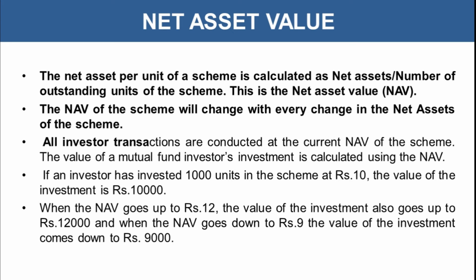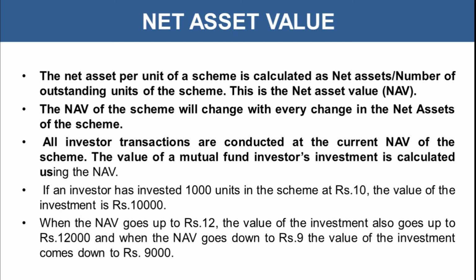So all investor transactions are conducted at the current NAV of the scheme. The value of mutual fund investors' investment is calculated using the NAV. So if we want to analyze a mutual fund's performance, we usually see the NAV, its everyday NAV, how it is fluctuating and how it is performing. And whenever mutual fund investors redeem their particular scheme, they get the value according to the NAV of that particular scheme. So let's understand this with an example.